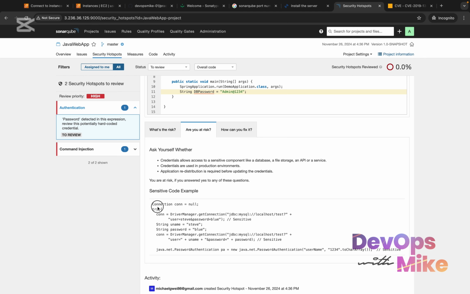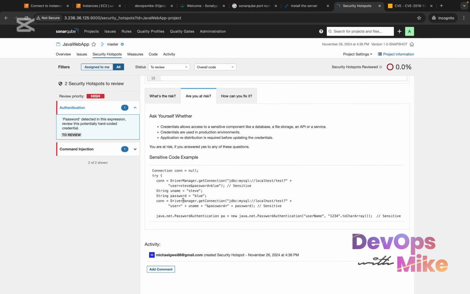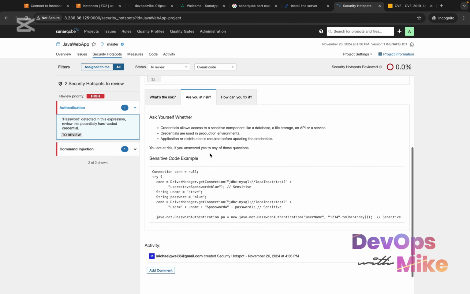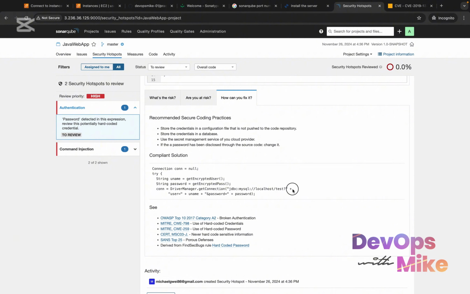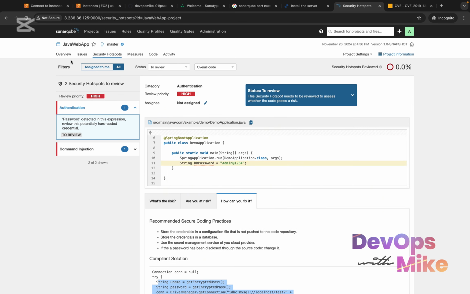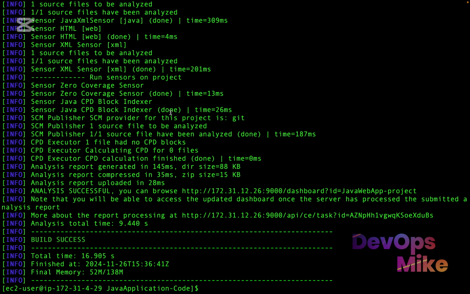So this is an example of sensitive code where you have your credentials exposed. Now they ask, how can you fix this? For you to fix this, you can use this expression where you pass your username and password as secret. So based on this, if you come to overview, our pipeline or our analysis failed because we had some form of password exposed. For us to still test, we can come back to our code base.